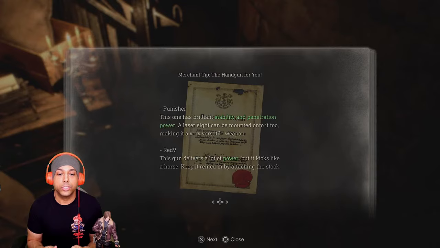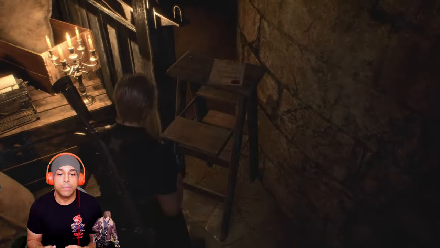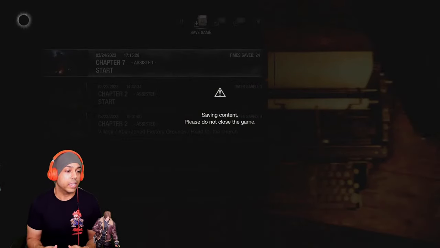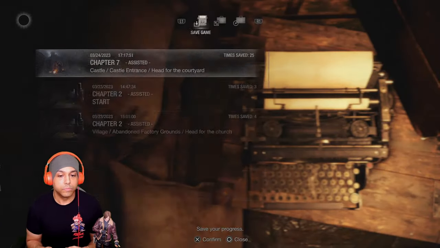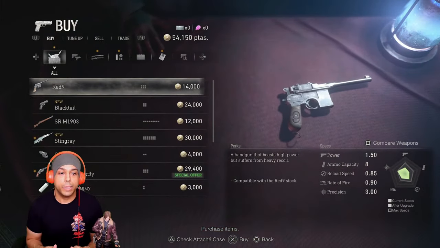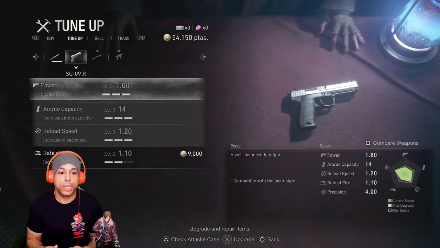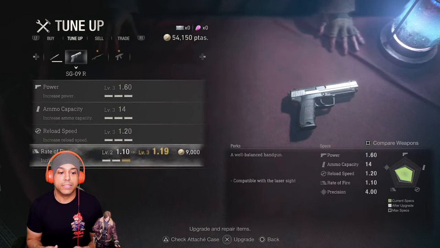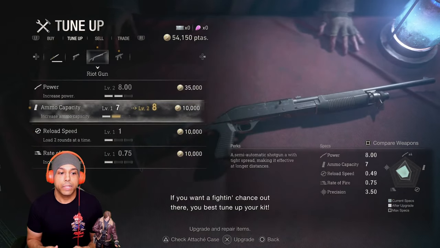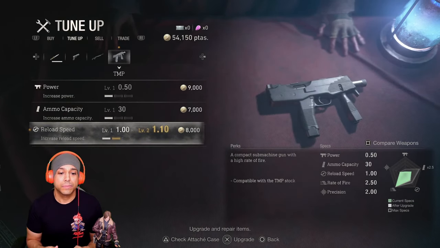Blacktail. Punisher. Okay. Impact side, blah, blah, blah. Okay, let me save it again. Even though I just saved it, we're going to save it again. Reload speed? Okay. Let me tune up my joint. Well, see, this is like maxed out basically. If you want a fighting chance out there, you best tune up your kit. That's 10 racks.